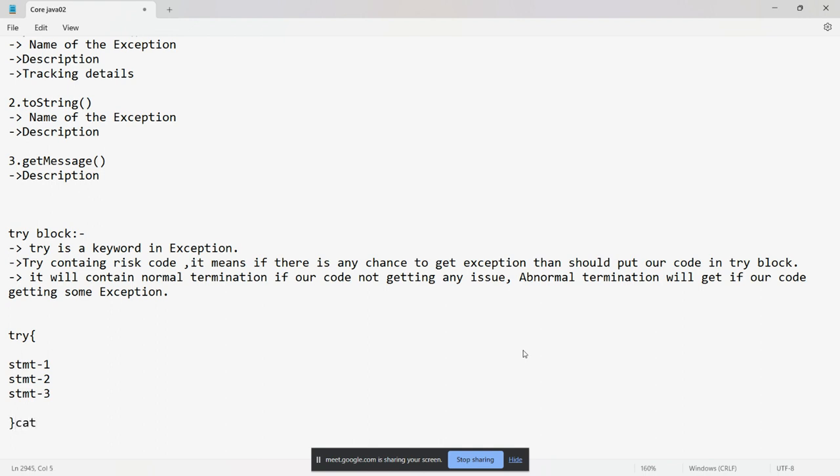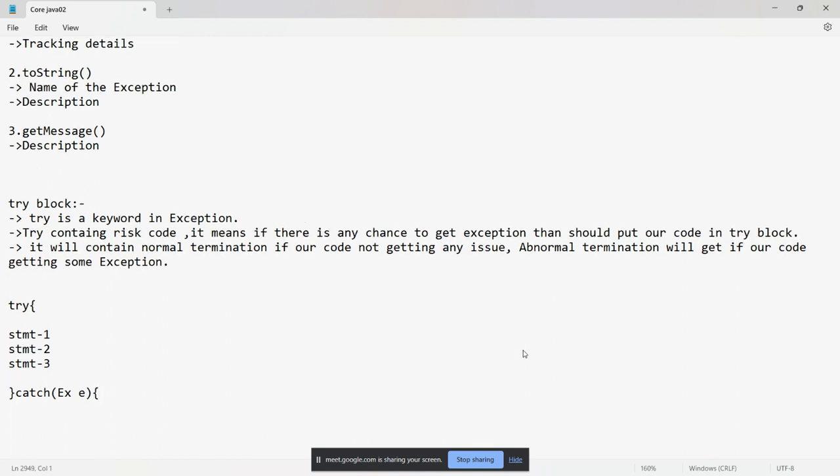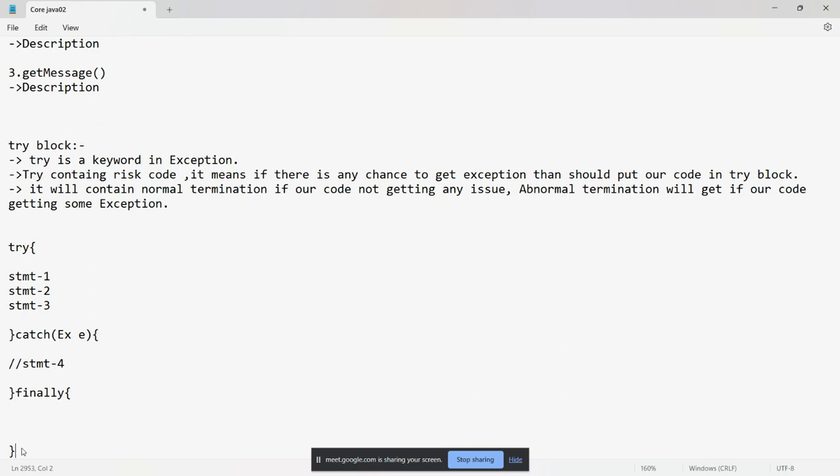Then catch. The catch block contains the exception, and the catch block contains a statement, statement 4. Yes or no? Then the finally block. The finally block contains statement 5.